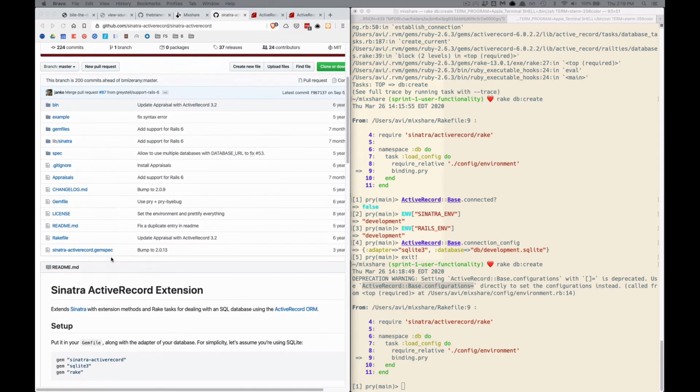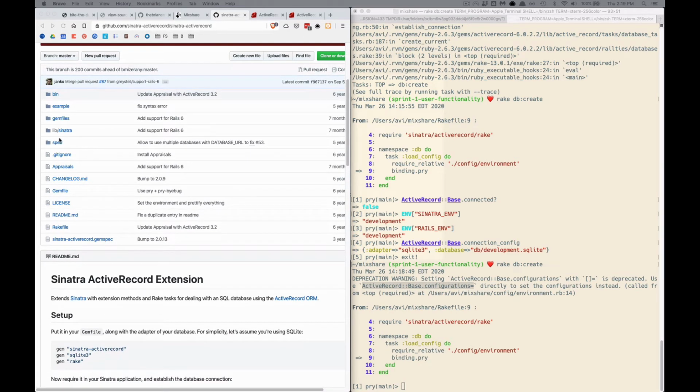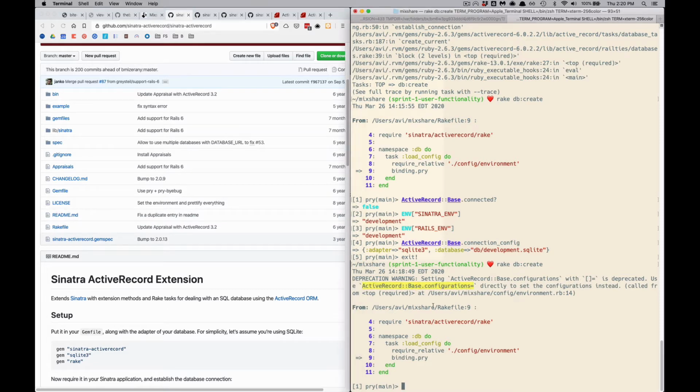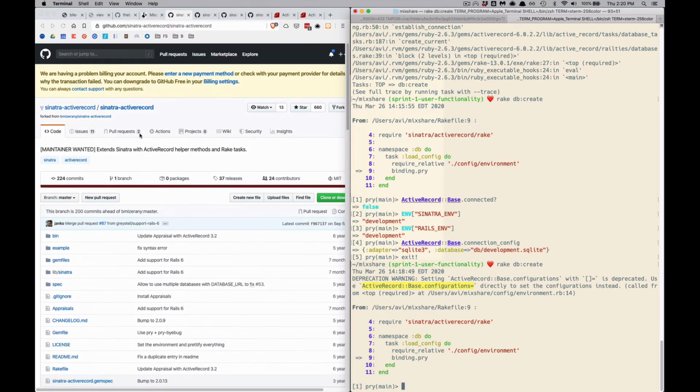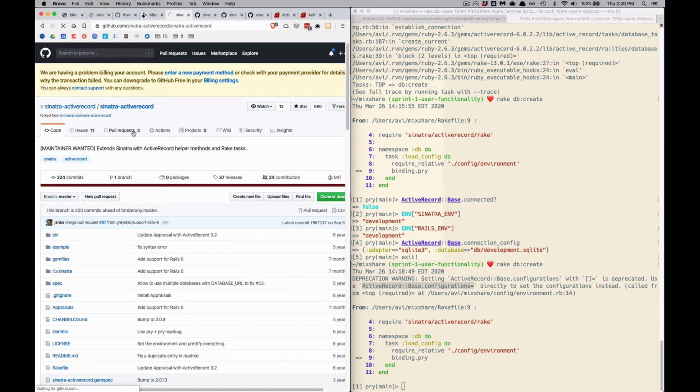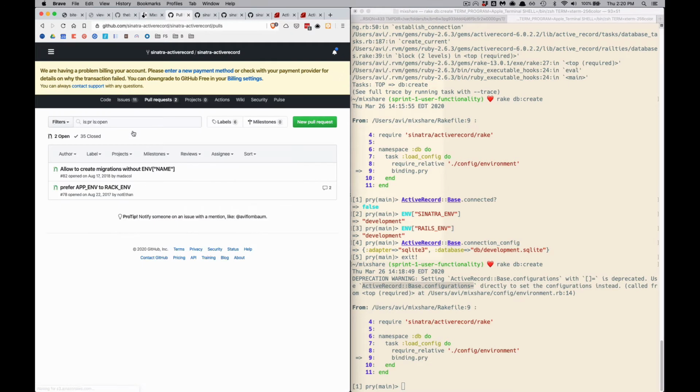I want to go through some of the coding here and see where it's triggering this deprecation. And then also, just really quickly, maintainer wanted, allows agreement without environment name, prefer app environment to rack environment, okay, whatever. Those are some interesting ones. Let me just see the issues too.